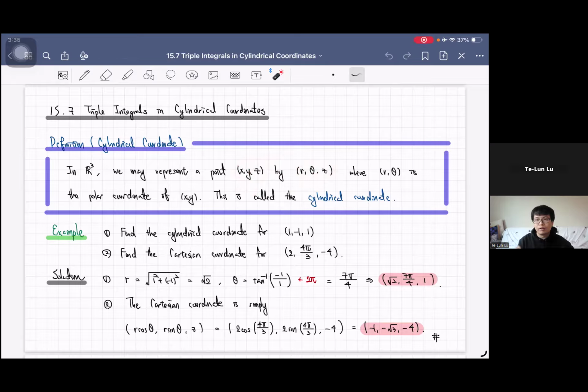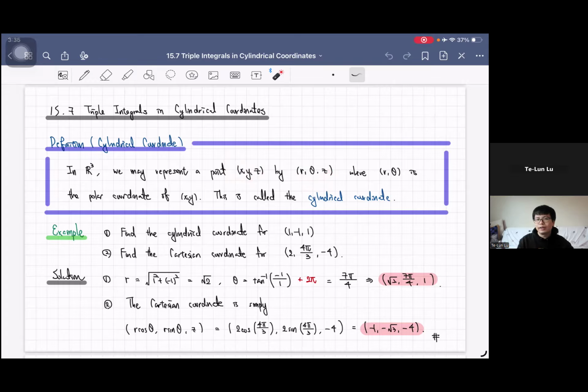If you don't feel familiar with polar coordinates, you can either check up 15.4 or 15.3, the double integration application on polar coordinates, or the supplement to 14.2, the limit and continuity, where we introduce polar coordinates in depth in the supplement video. Okay, so that is basically how you translate the Cartesian three-dimensional coordinate into a cylindrical coordinate, which is translating the first two coordinates, x and y, towards polar coordinates.